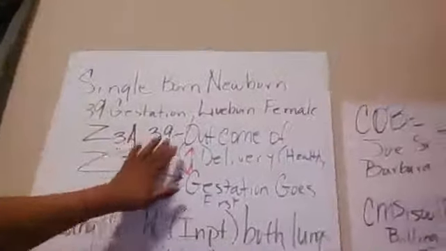Okay, so right here, Z3A.39 is the gestation that goes first. Gestation is how many weeks the mother is with the baby. The second thing that goes here is the outcome after she has delivered the baby. So this is her before the baby. This is her after the baby and how the baby is doing. The condition of the baby, the outcome of the baby. So that's why I had those arrows like that. And I apologize, I don't know what I was thinking. Okay, do you see that?